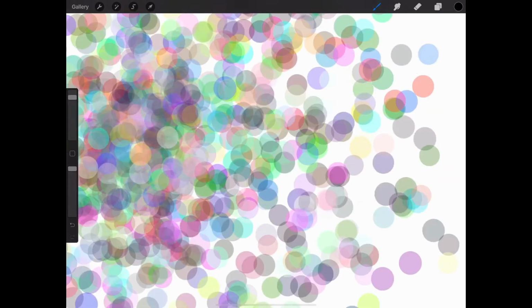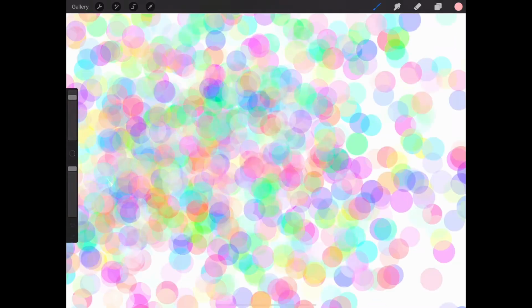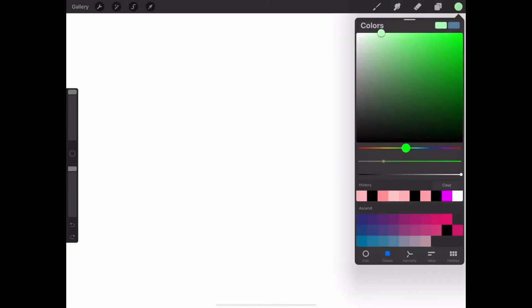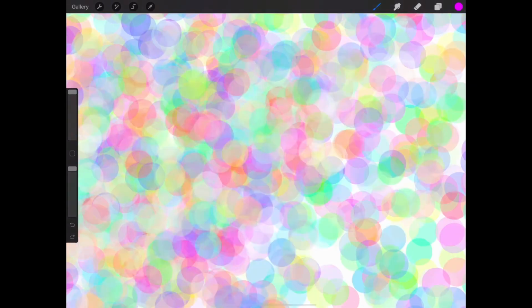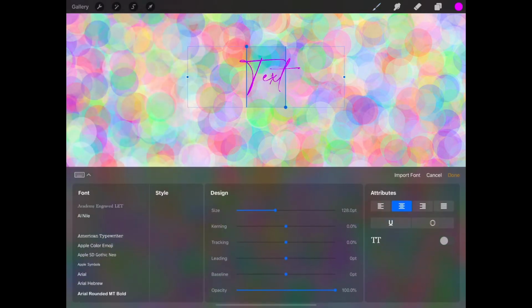Now, we're gonna make this whatever size you want. And the color I'll pick pink, it's one of my favorite colors. So now, you can go like that. You can make it smaller, like that. But for now, we're gonna put it at maximum capacity. And we're gonna pick a darker, slightly more bright color, magenta. Now, once we have all of that, we can just fill the whole screen, and we're gonna go to the wrench icon and press add text.